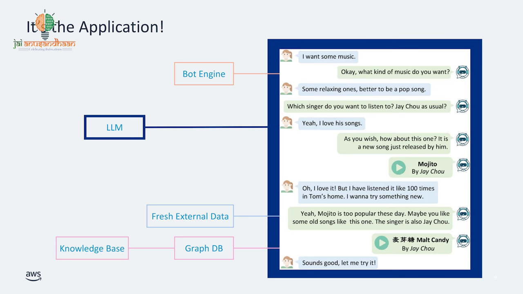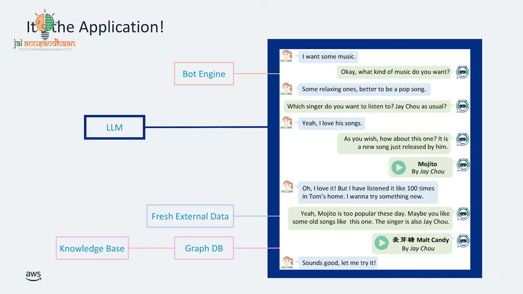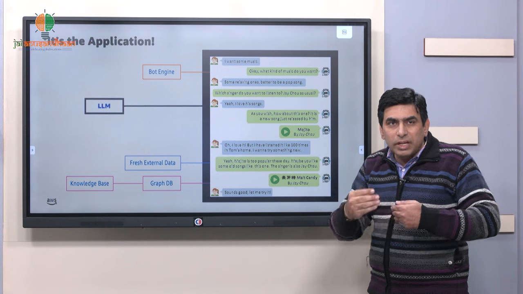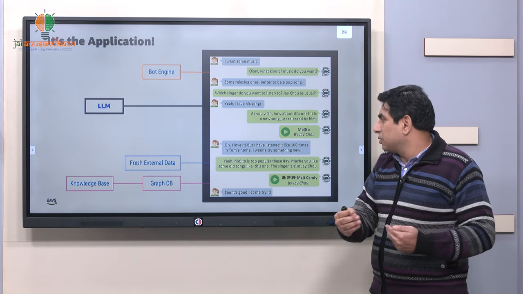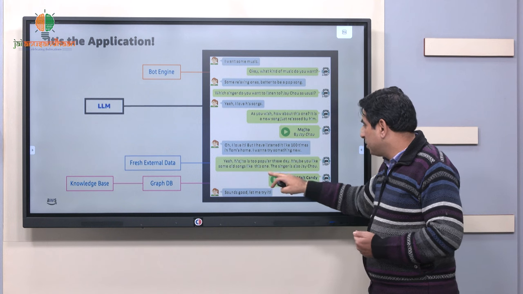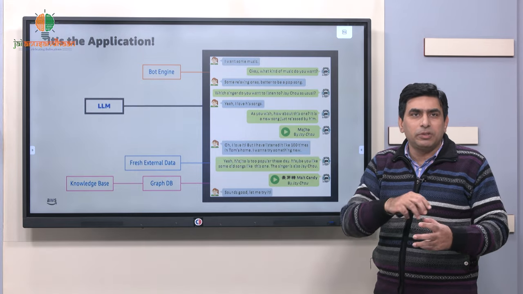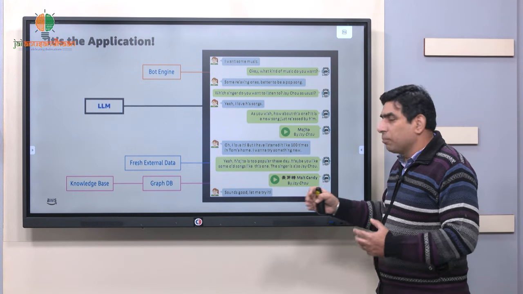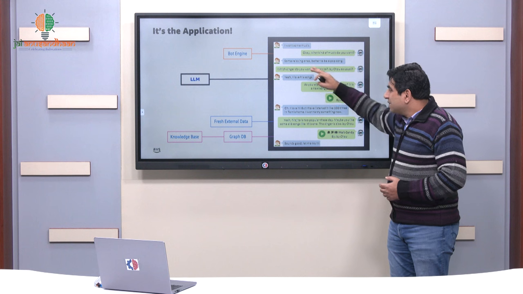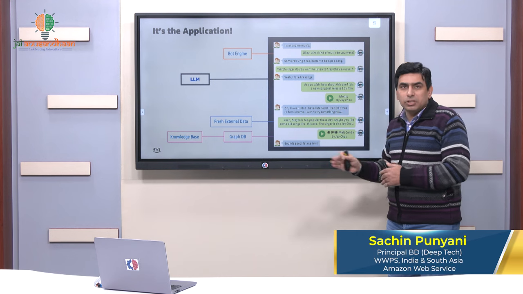Now if you need to build this kind of application, you need a bot engine — there are chatbot engines you have probably been building already. The second thing is the LLM, the large language model, that helps do the personalized conversation. You also need to extract fresh external data that was not available in the system earlier and take decisions based on that. Then there is the knowledge base and graph DB or relational data stored in a related format where you can make patterns and suggest recommendations. These are the components you will need to build a newer type of recommendation system that augments the existing one.